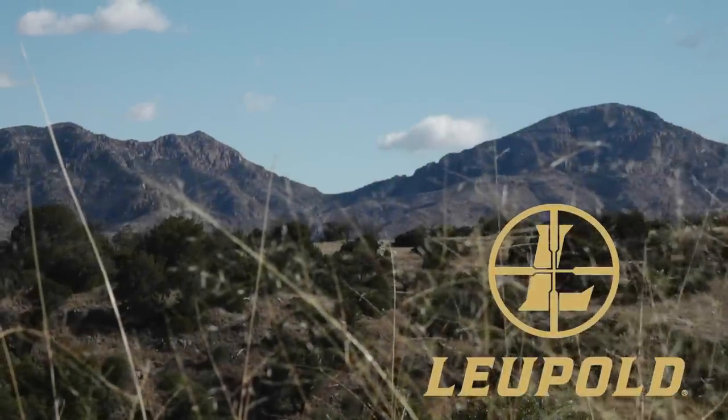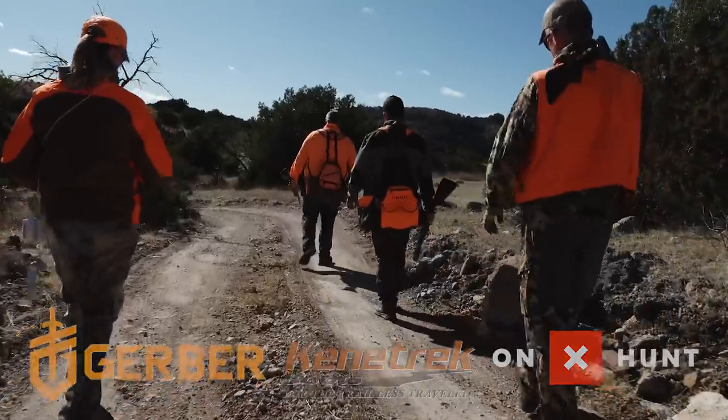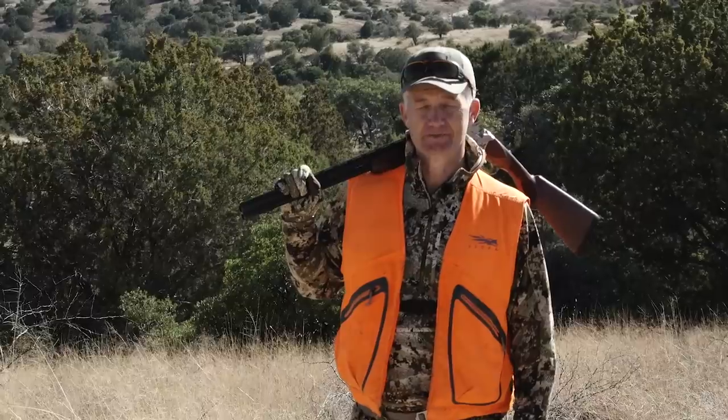One of the beauties of coming to this part of Arizona — pretty much any part of Arizona — in January is quail season is open. It's beautiful and we've got great dogs and great friends. Up here we're looking mostly for Mearns quail, which is an amazing bird and amazing on the table too. We're a unique state in that we have five native quail. The big three — which is what most folks are after when they come down here — is Gambel's, scaled quail, and Mearns quail.